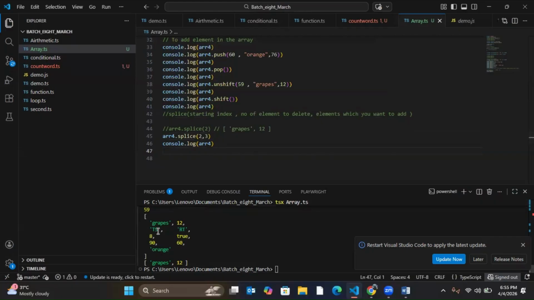That means start from index 2 and delete 3 elements and stop after that. So what will happen? See, it will delete the next 3 elements. The starting index is 2, so 0, 1, 2, it came here. How many do I want to delete? 3 elements. So it deleted TS, 8 and RT. You'll see in the output, the rest are all there in the new array. Understood?